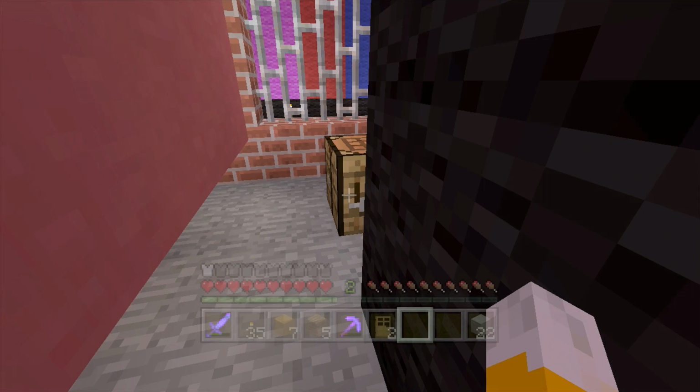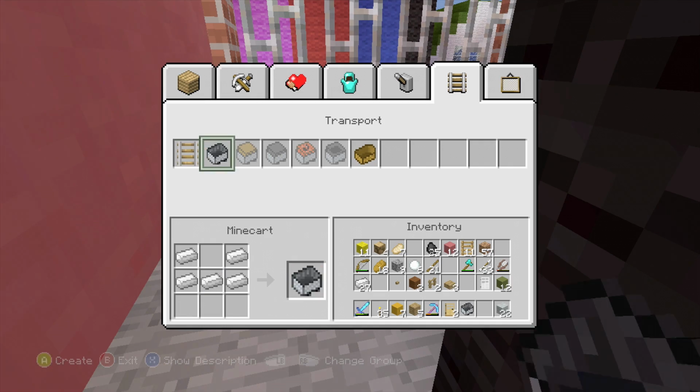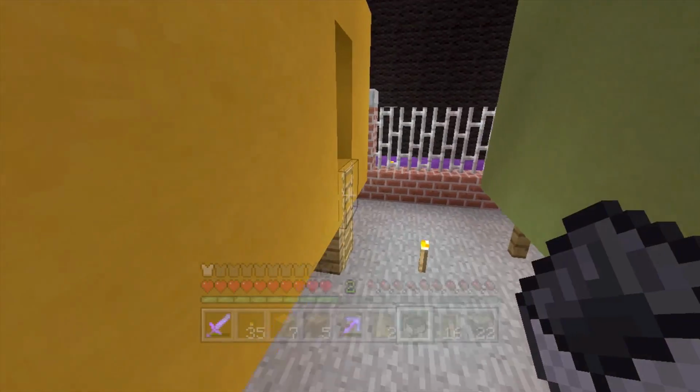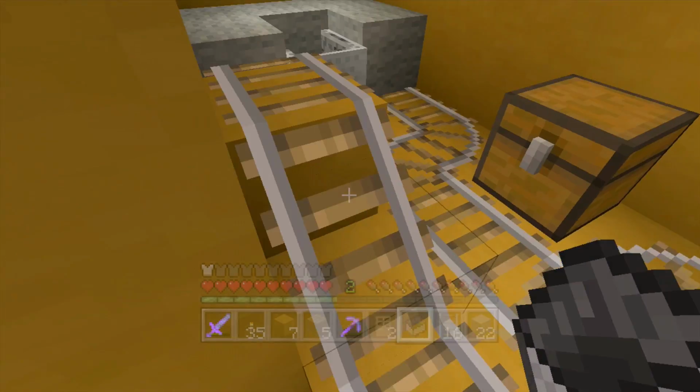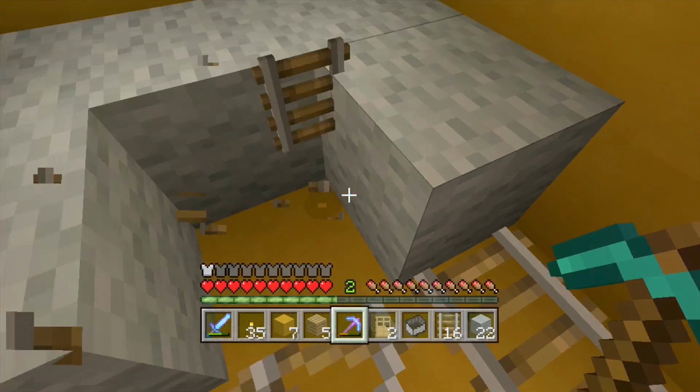I can also go and make another minecart itself, so he can actually have something to ride in, because otherwise he's just going to be running around the track, and that is not going to be nearly as much fun. And I don't even know where he's got to as well. He might not even see this. I might be spending all of this effort building a roller coaster for him, and he might not even see it.